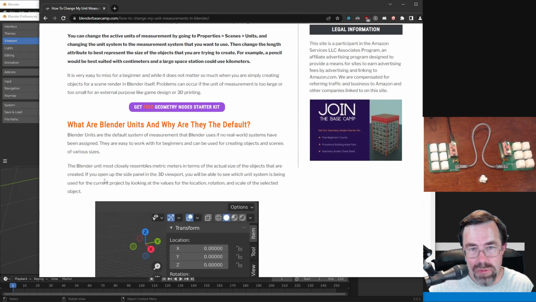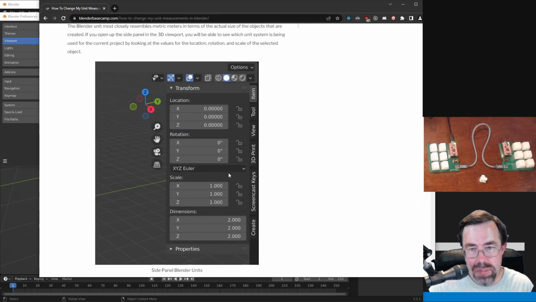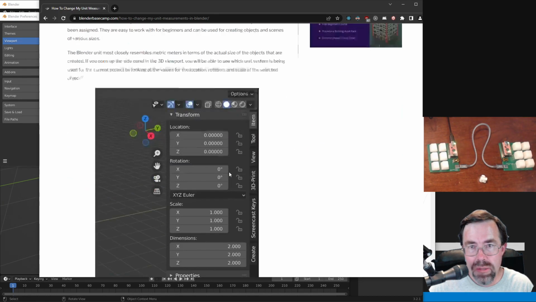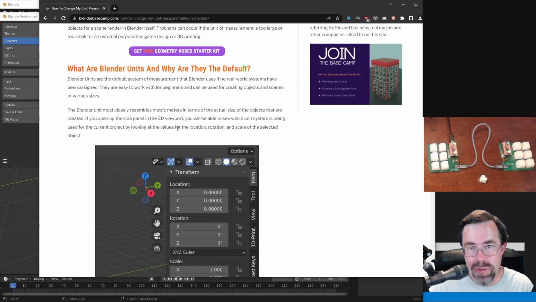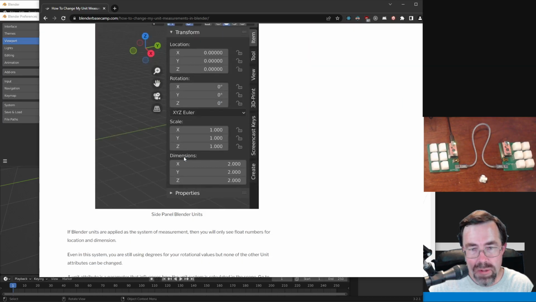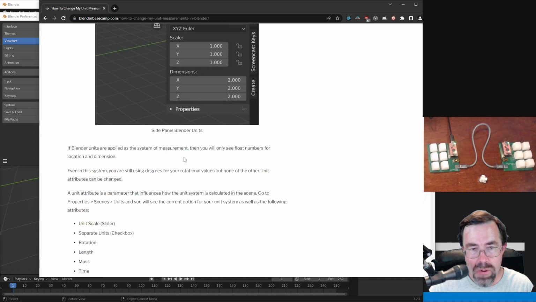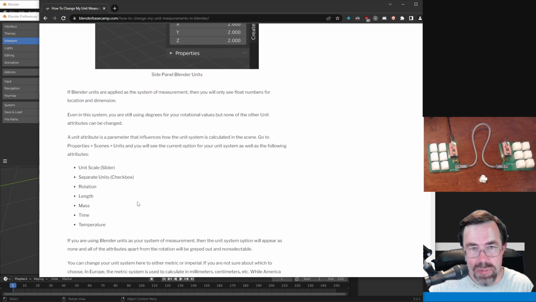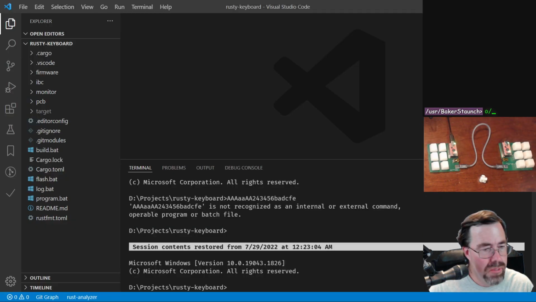You'll open up, you see which unit is. Wait, where does it say that? Looking at the values for, okay. Property scenes units, and you'll see the current option.